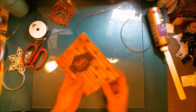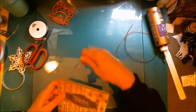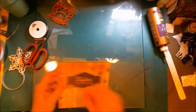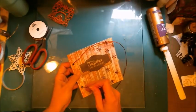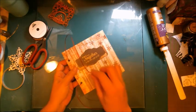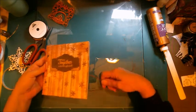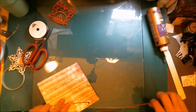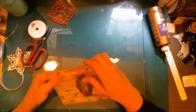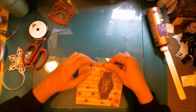And I'm going to go this way. So, you know, I don't know. To me, it just doesn't seem very strong. Okay, so because I've only got two holes, I'm going to pull it through the top. So it's like that. All right, and then I'm going to cross it. And I might do this two times. This side. And this side. Okay. There we go.